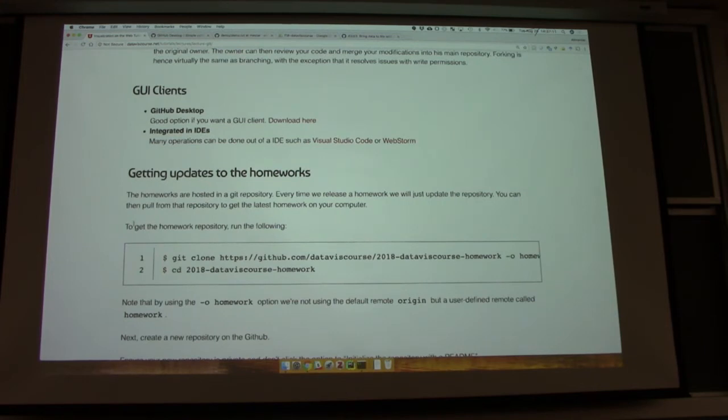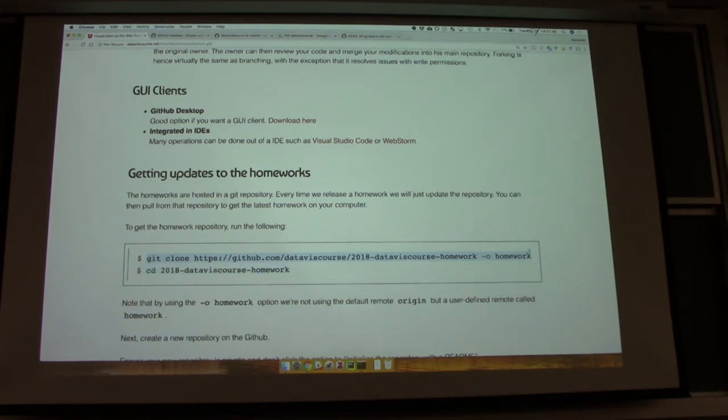So here I just wanted to show a way of working with our homeworks that we publish on GitHub, efficiently, so that you always get updates once we push them, so that if you ever discover a bug or a problem in our homeworks, you can merge the fixes easily into your homeworks, and that you can keep your own homeworks safe in a private repository in GitHub. And so to get the homework repository, you simply run this command here, git clone the whole homework repository. So let's do this.